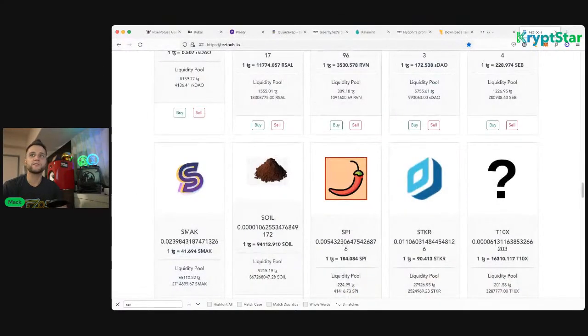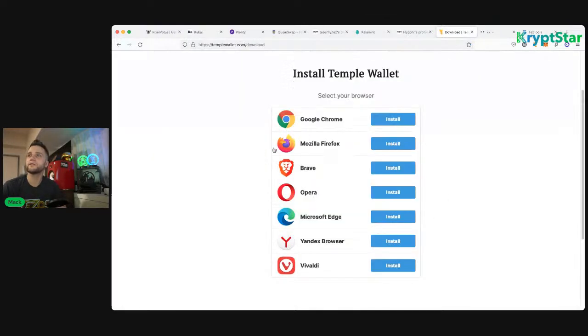Okay, let's go ahead and get started with the tutorial. I went to the pricing page just because you wanted to ask a question. So, yeah, let's go back. Basically, you downloaded Temple Wallet, and this wallet I usually use for in-browser swapping. It's very useful. And once you have it installed, you'll see your wallet here.